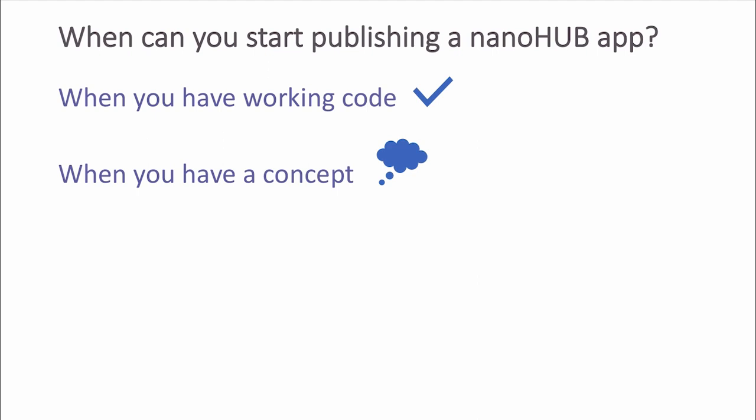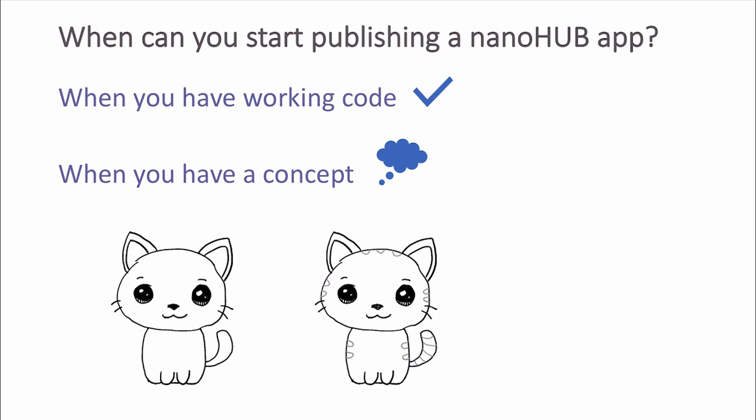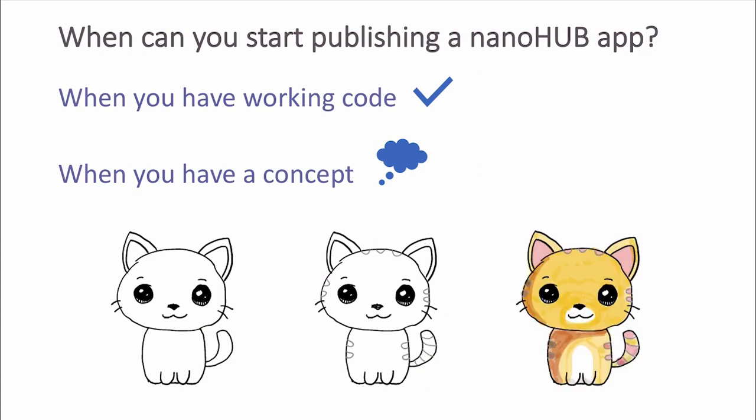I'd like to introduce a few images that represent your code in different stages of development. This first image represents an early version of your code. The second image represents an updated version of the code that has a few modifications added, which you might notice as the stripes. The third image represents a later version of the code that has even more added features.